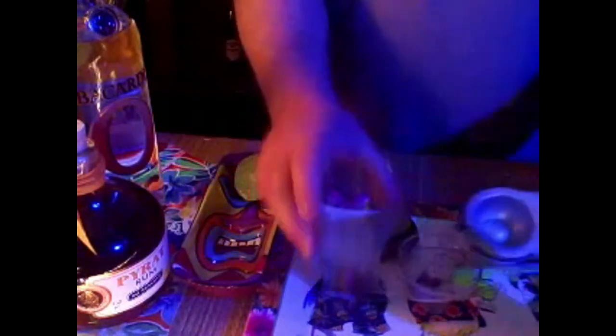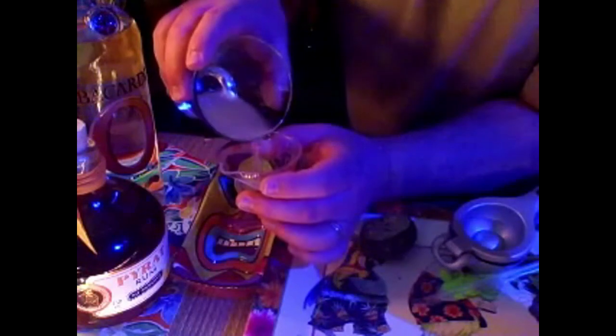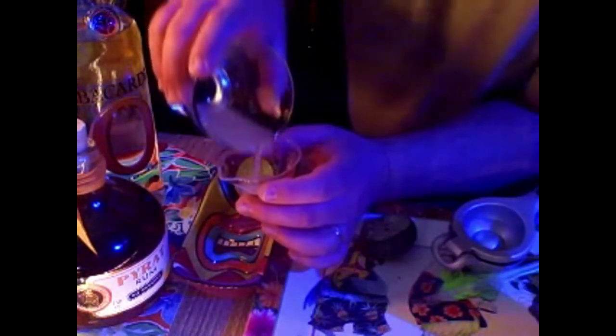And then I measure it. Too much lime juice is going to ruin your drink. So that's about 3/4 of an ounce. A little bit tart, not too bad. Put that in there over the ice. Okay, we got that shaker full of ice.